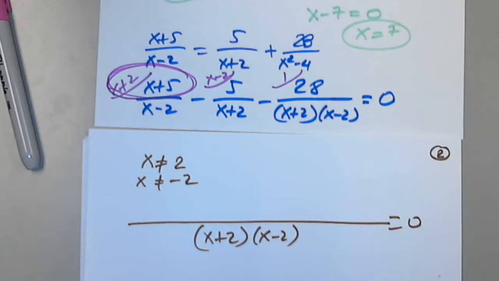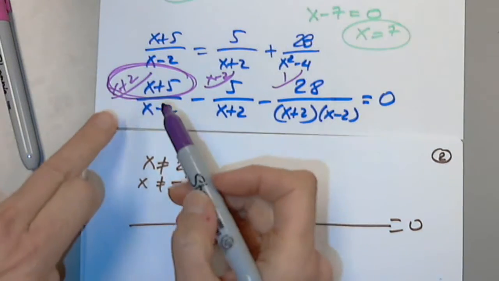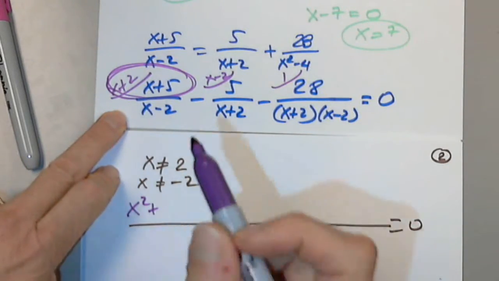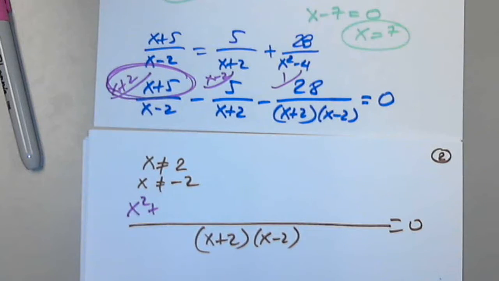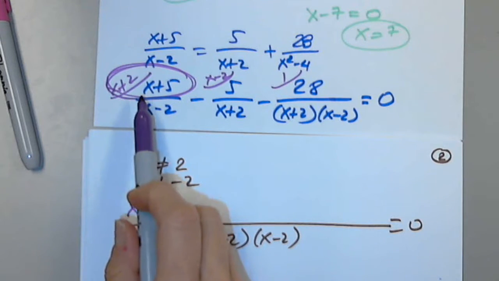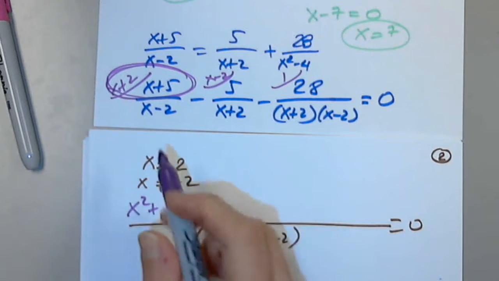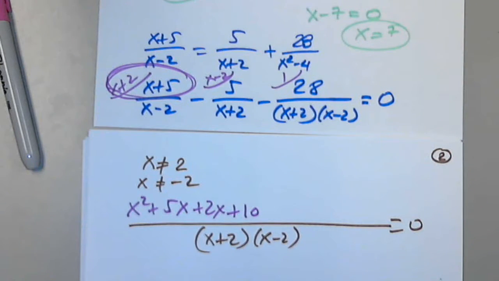When I multiply two binomials, I use FOIL, right? X times x, x squared. You cannot do that. When we say FOIL, it's first times the first, first times the second, second times the first, second times the second. Is that clear? Yes? So I have x times x plus x times 5 plus 2 times x plus 2 times 5. Is this clear?